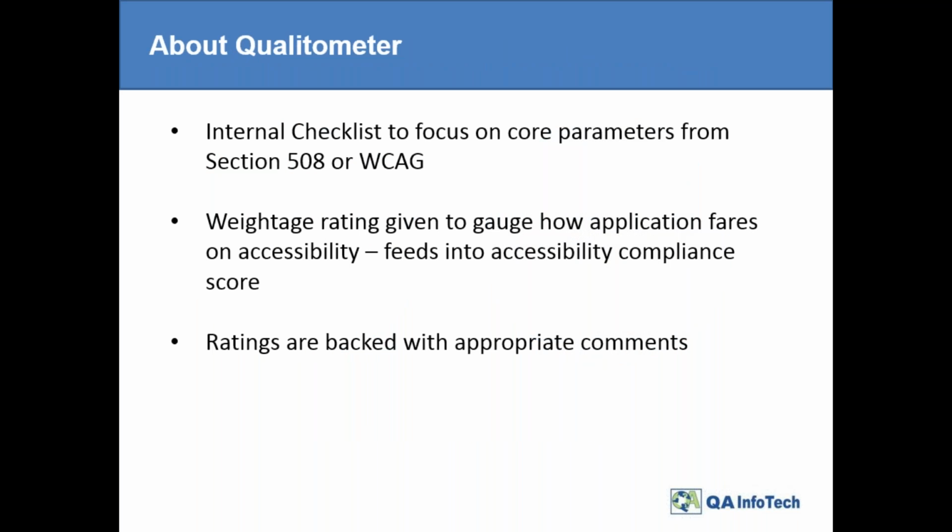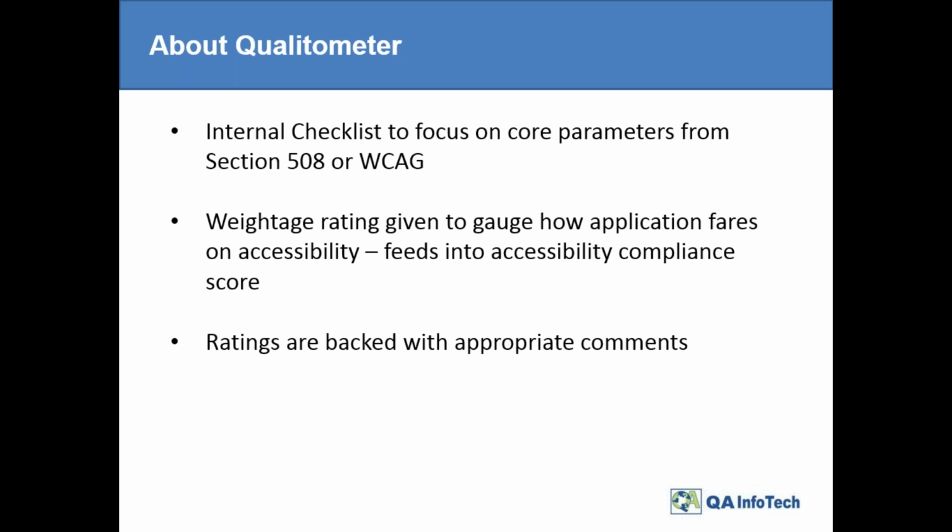So now comes the quality meter that I discussed at the time of discussing the agenda. Quality meter is a tool which defines the accessibility compliance score of any application, be it a desktop or a web application, and is based on accessibility checks that have been performed on different available features. This tool has been derived based on a request from one of our prospective clients. The client wanted to know where their application actually stands from a compliance perspective. That is, on a scale of 100, how much percent does the application stand compliant against the accessibility standards?